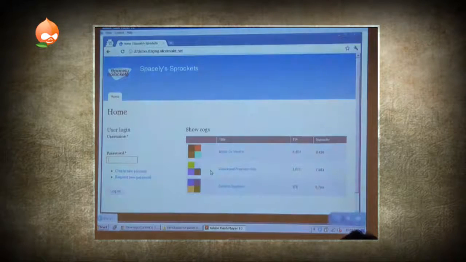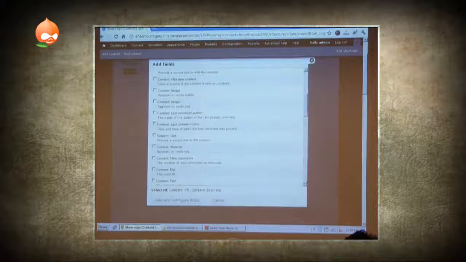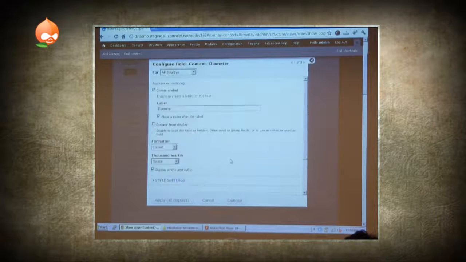Let me go back. And I wanted image. So here, for example, we have an image for both the node article and node cog. If you accidentally chose this one, Drupal wouldn't throw an error, but it wouldn't show anything because there are, in fact, no article images associated with the cogs. That's an important thing to remember when your views aren't working. Double check to make sure all your fields are properly associated. Now, it seems to me that they have a way to do that automatically, but then they wouldn't be able to justify paying us the big bucks.